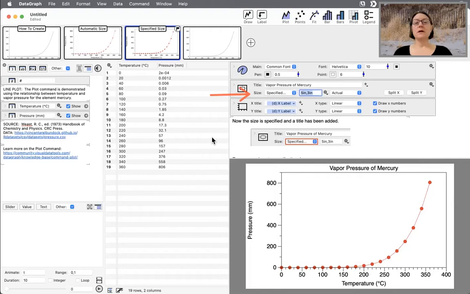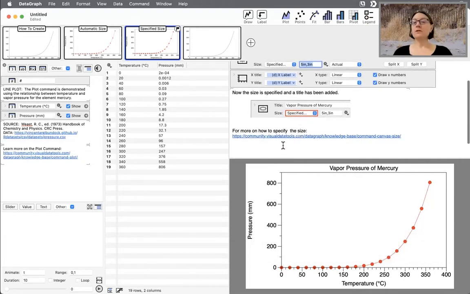So again, I know if you're a longtime user, you probably are aware of this, but this is such an important point that it's important for people to realize that. If you want to know more information about how to set the sizes, because by default, it will set it to 5 inches by 3 inches, you can set it to centimeters, you can use pixels, and there's a link to a help article here on our discussion board that will give you more information on how to set the size of a graph.